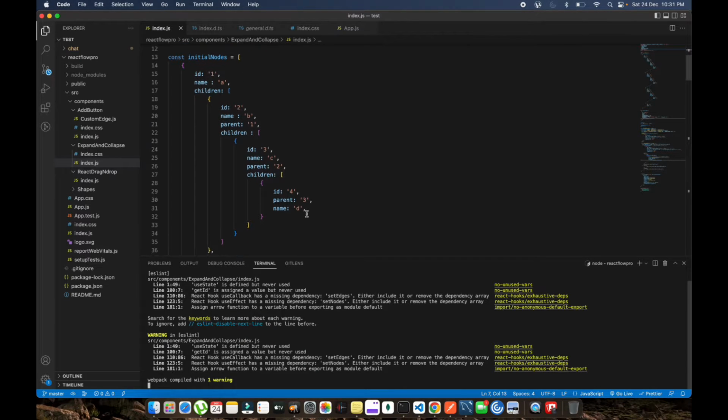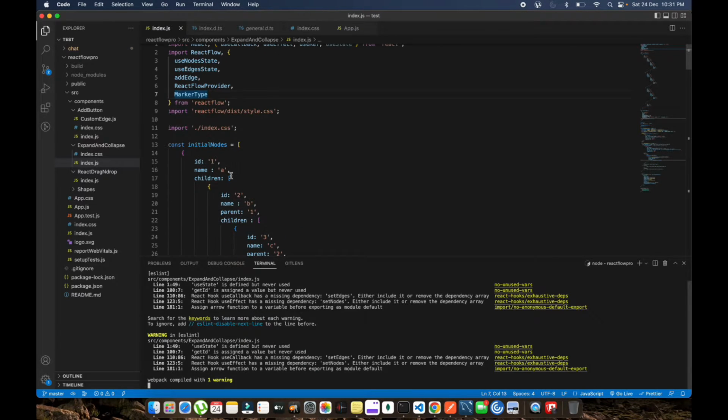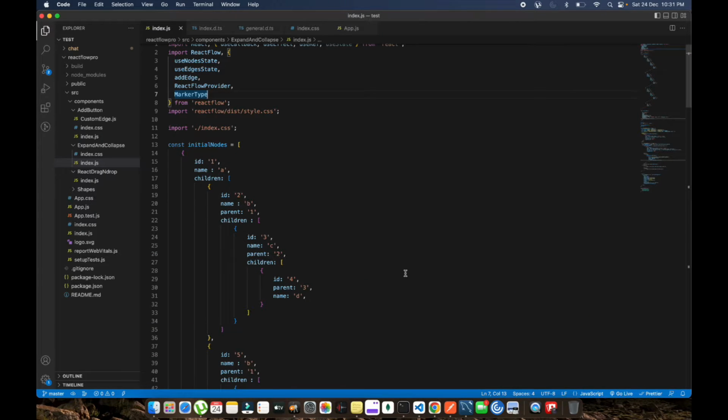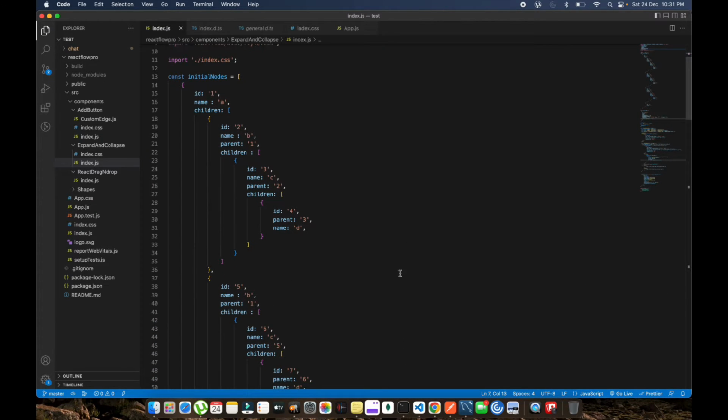So first of all, I initialize one data structure over here. I hope you can see my font size because it's already 16 px. Okay, so you can see over here initial nodes. Inside the initial node, that is the node structure. So if you are calling data from the back end side, like any node data coming from there, make sure you make your data structure like this.